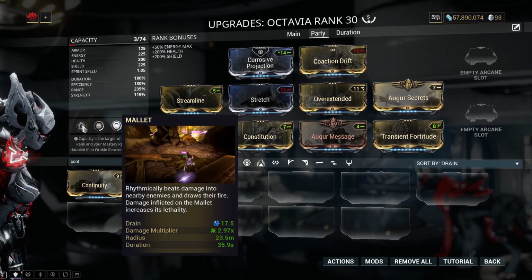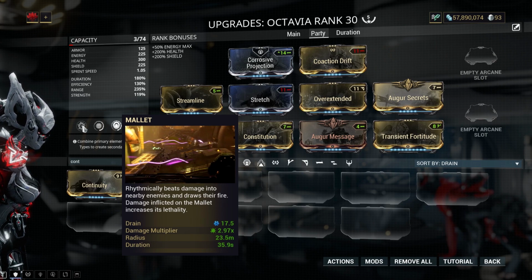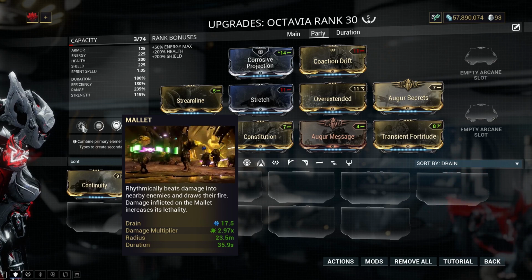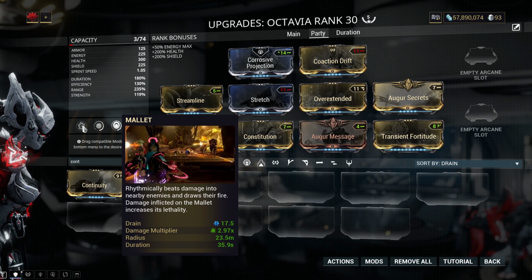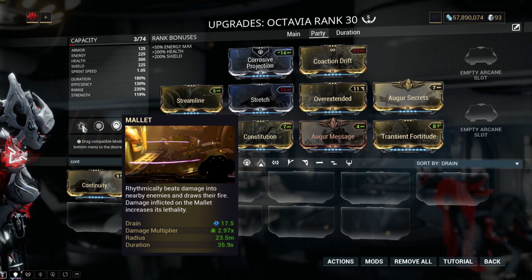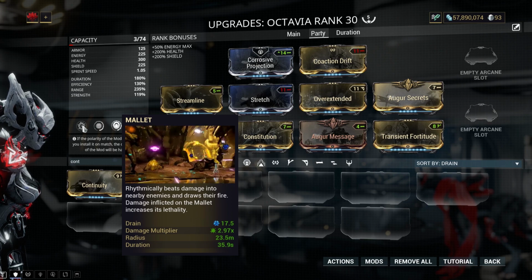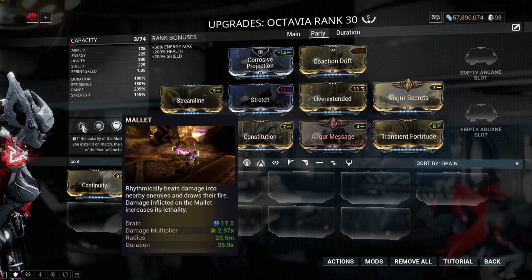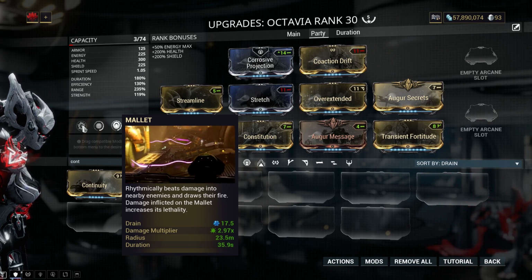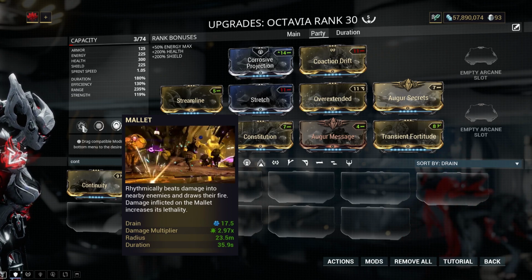Alright, so let's see exactly what makes Octavia tick, and mainly it's the mallet here. Basically, this is the centerpiece of the whole squadron, the thing that will kill all the enemies. You throw this little dancing ball on the ground and the enemies shoot it, and in return they take damage that is stored by the mallet. So the harder they shoot the mallet, the faster they kill themselves.